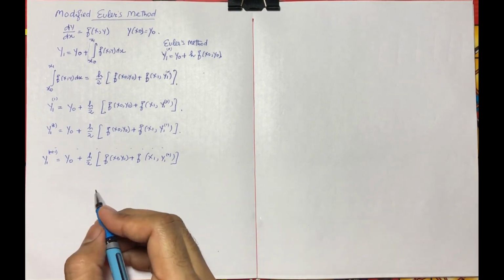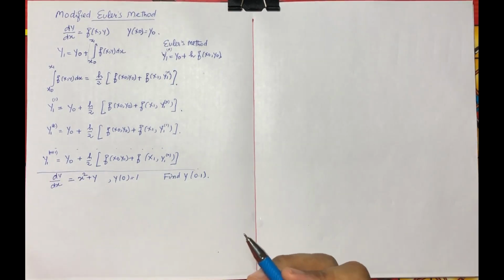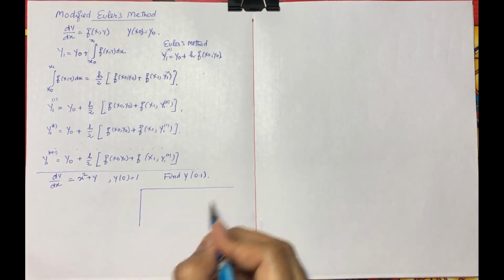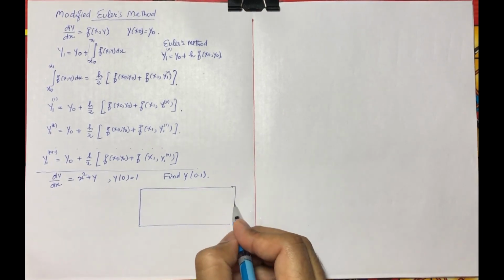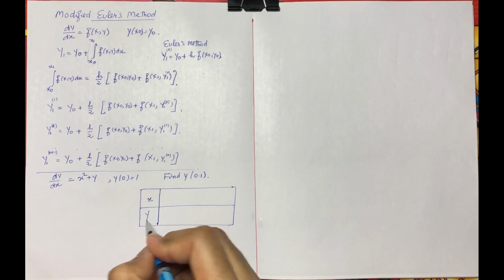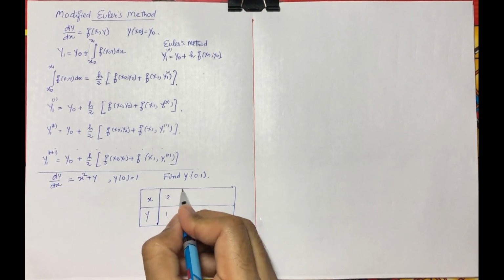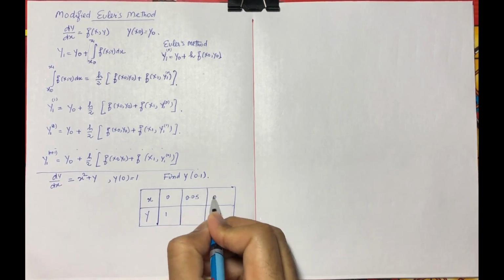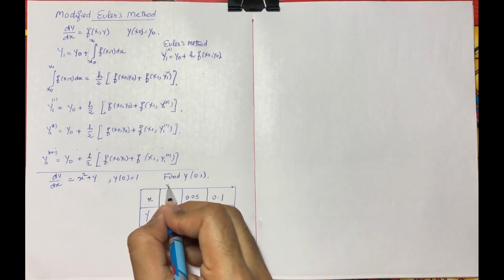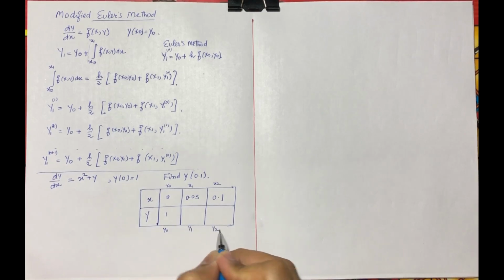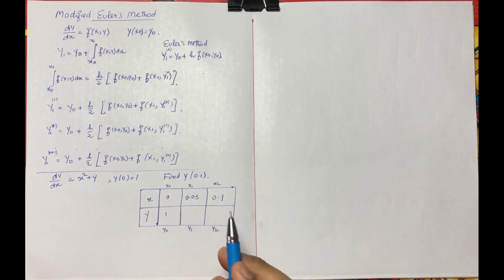Now to better understand this method, we will discuss a numerical. So again, this is a tabular method, and we start with the table. First of all, we make the steps. So this is x and y, and these are the initial values. We let h be 0.05 and this is 0.1. We name the points x0, x1, x2, and y0, y1, y2. Actually we need to find y2, but before that we have to find y1 using Euler's modified method.